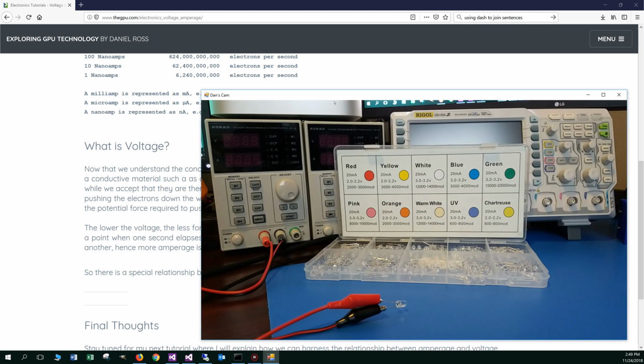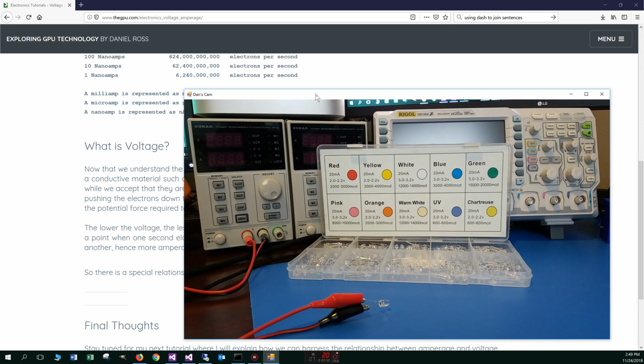Okay, I'm going to go ahead and pull up my little camera here. And what we're looking at is, I just ordered on Amazon this little assortment of LEDs, right? Various different colors. Essentially, this is like a data sheet right here. For example, the white one that I've got wired up right down here is rated at 20 milliamps and 3 to 3.2 volts. And this is just how much light and what wavelength it produces. Don't worry about that. That's not actually part of the equation there, okay?